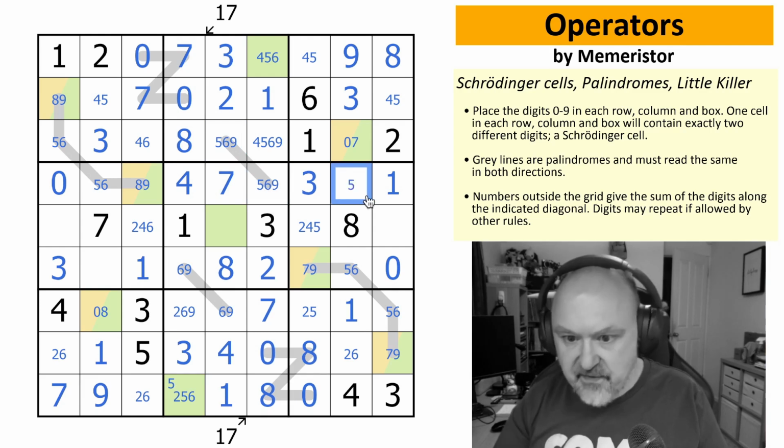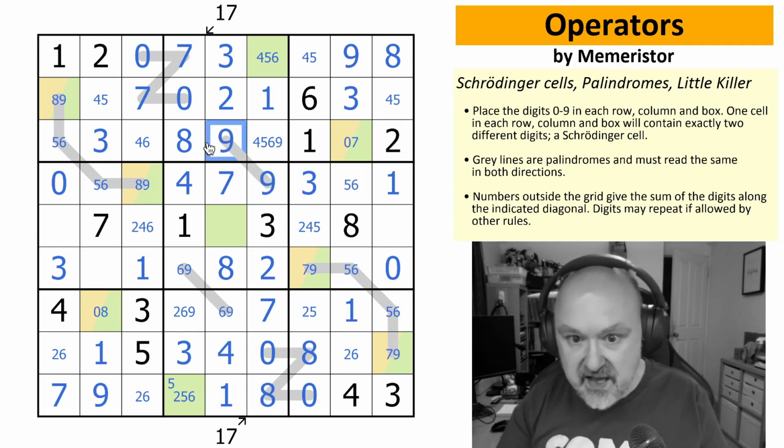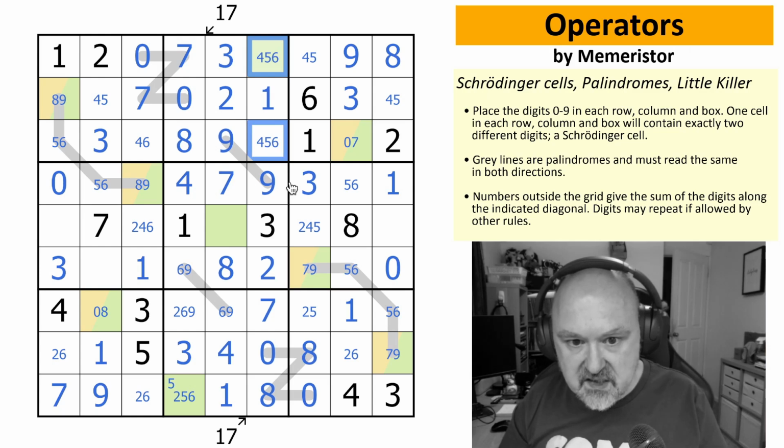This now becomes a 5, 6, 9 because that's all that's missing in the row. There is a 9 looking at it, which makes it a 5, 6 pair, which makes that a 9, which makes that the 9, takes the 9 out of there. So this is 4, 5, and 6.